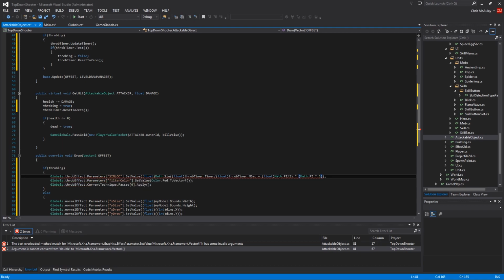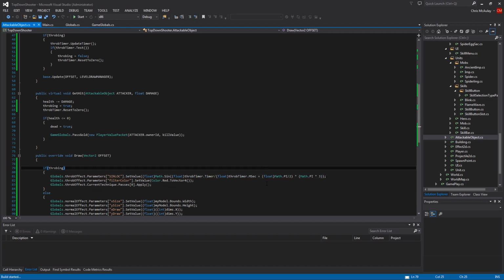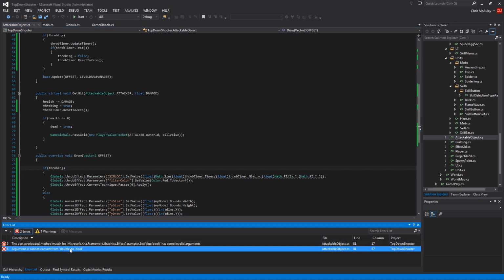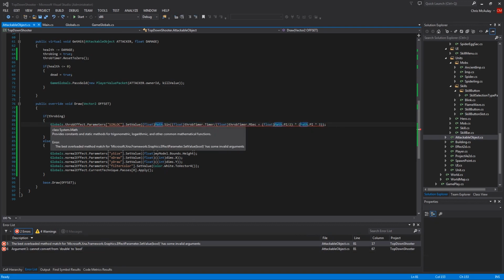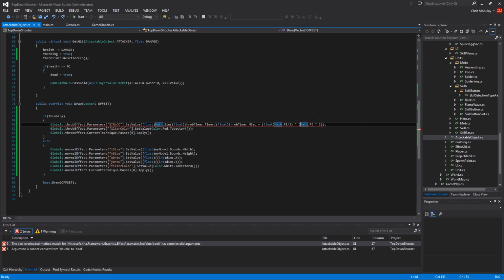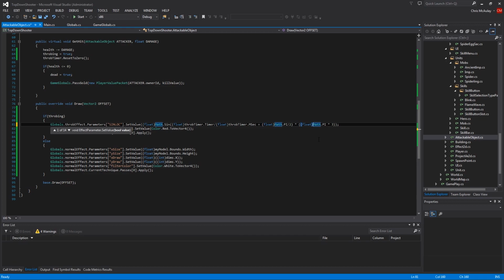So yeah, that's there. Let's build and see if it still has the same errors. Doesn't like from double to bool. It's float. That's what's wrong. Sometimes it gives very confusing errors. It was talking about doubles and bools. I guess it wanted to double to that. Alright, but anyway, so that gives us our sine loc position. And that should throb for us when we get hit. So let's give that a shot.